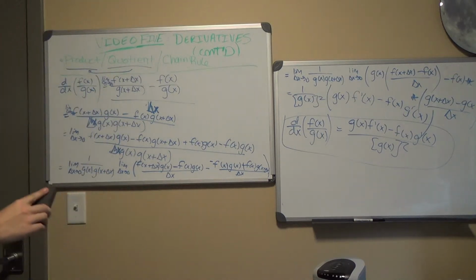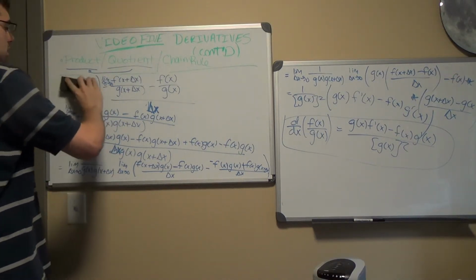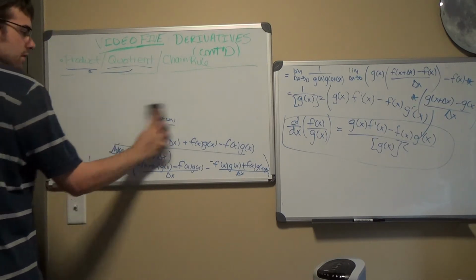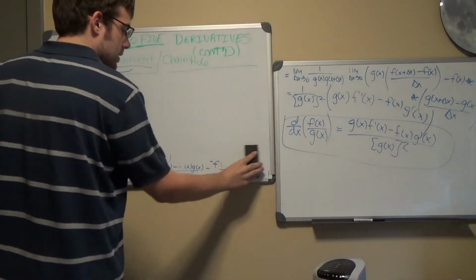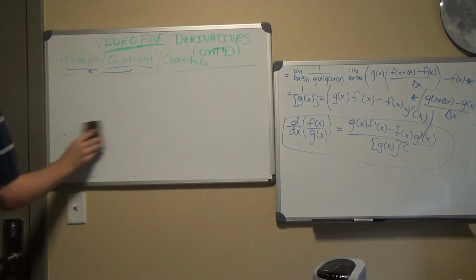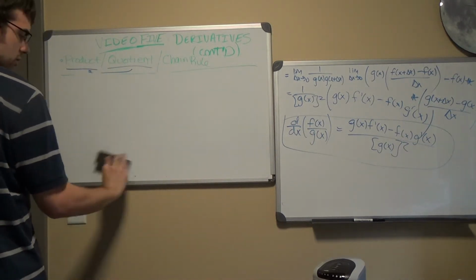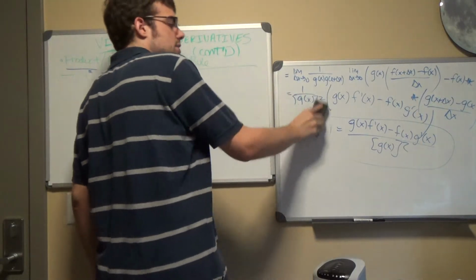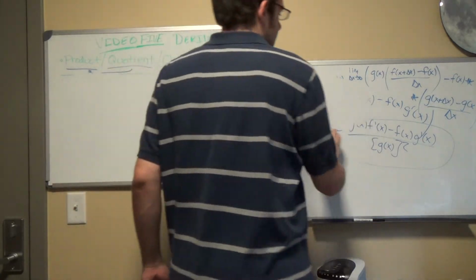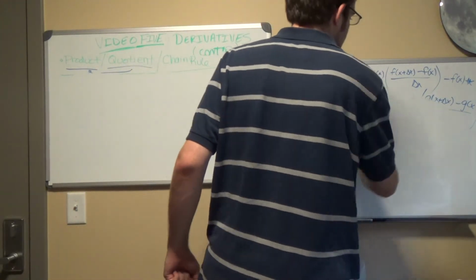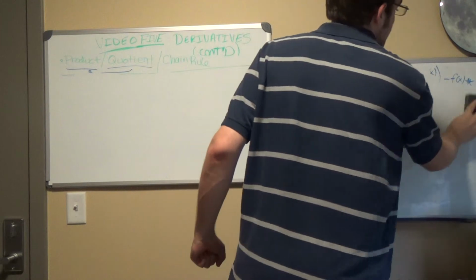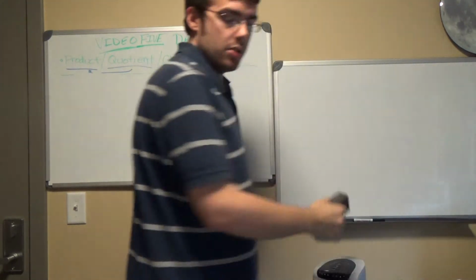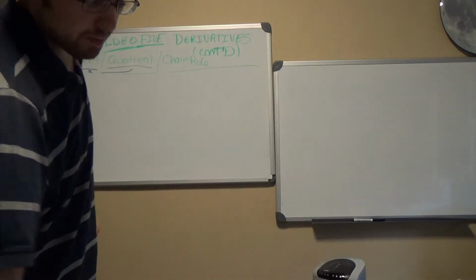And the final topic of discussion in this video is going to be the chain rule. And we're not going to be doing anything overly rigorous. We're just going to be using a few definitions from limits and derivatives that we have developed in previous videos to derive the chain rule.